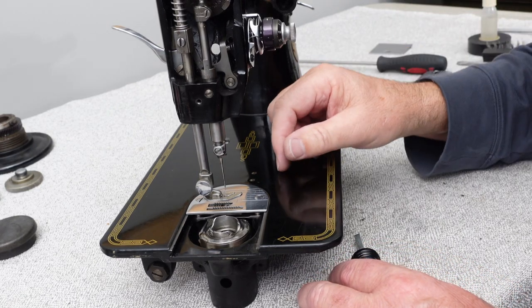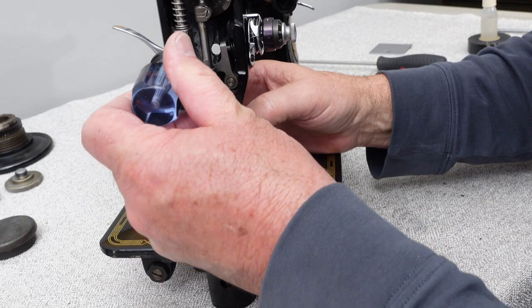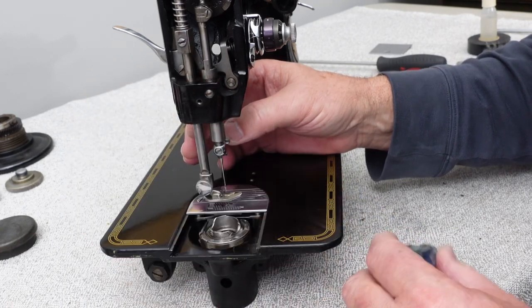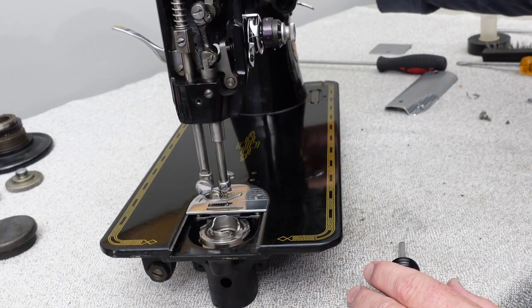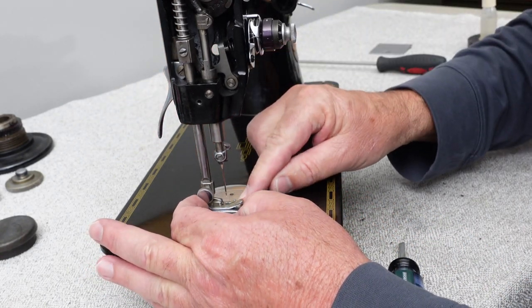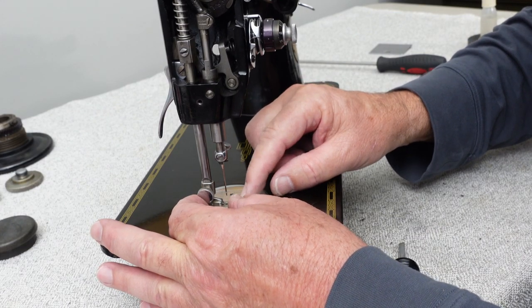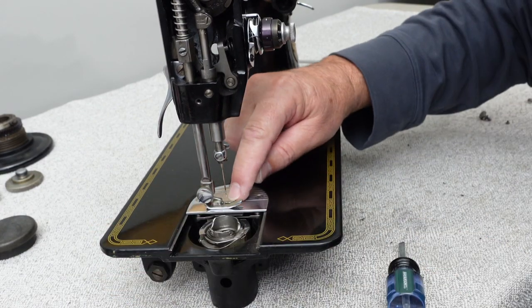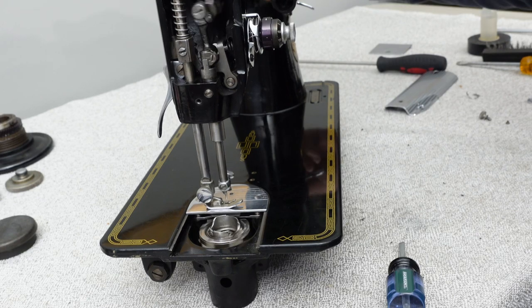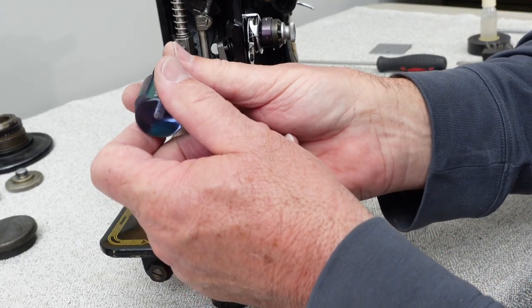So at this point, you're going to want to tighten up this screw right here. Okay, that was really loose. So I'm just gonna double check everything here while it's still not super tight. I can move my foot over a little bit like that and line up the hole in the needle plate with the foot. And now I can go ahead and tighten that down.